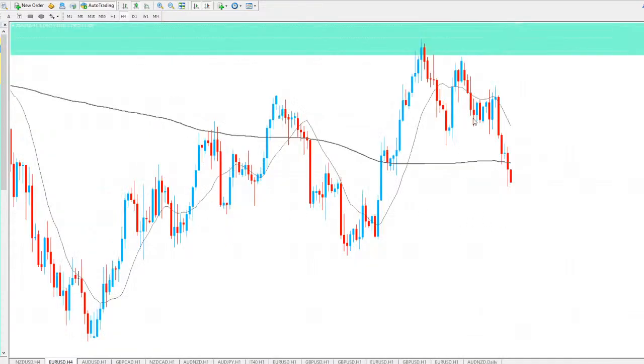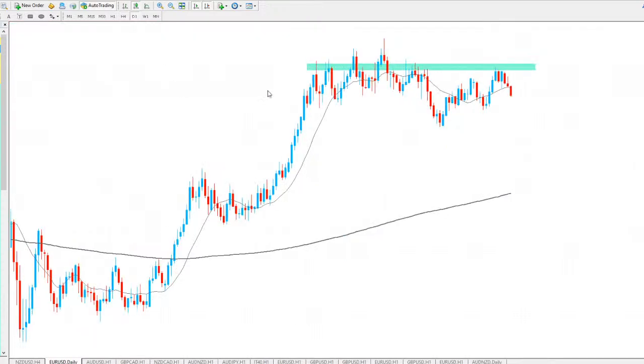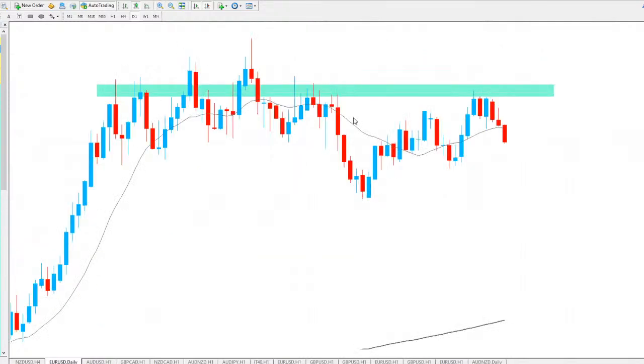EUR/USD, this one had a big push to the downside this morning. As you can see, it still is looking bearish. We've got a resistance up there that I was talking about in my weekly analysis. I talked about this resistance along here, saying that we could potentially see a move to the downside from that area, because all along here was acting as resistance on the daily chart. This was a false breakout, and this was a false breakout as well. But nonetheless, you can see all the wicks at this area.